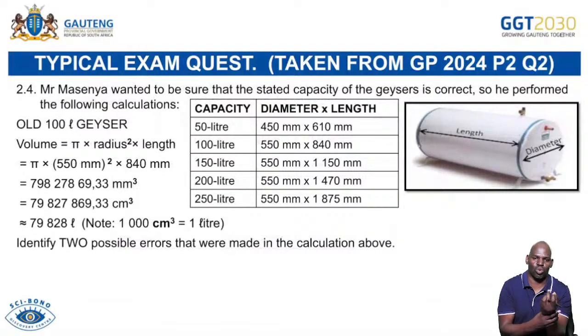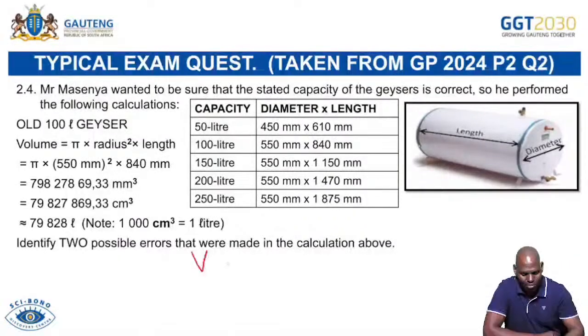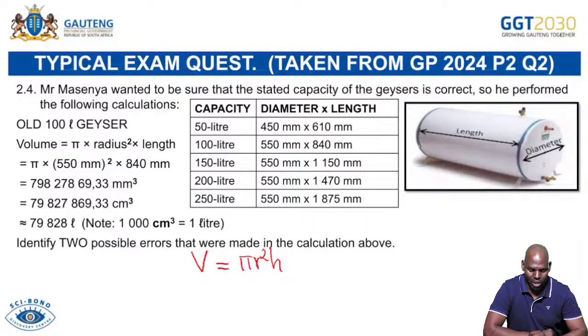If I were you, if I know my math lit very well, I would just imagine as if that answer is not given, and then work out your own answer without looking at what is given. Start by calculating volume. This is a cylinder, so the volume is pi r squared h. So how do I calculate it? Now, in this case, the first thing that is important, you have to look at the conversion factor.